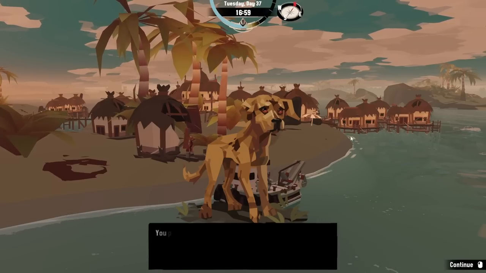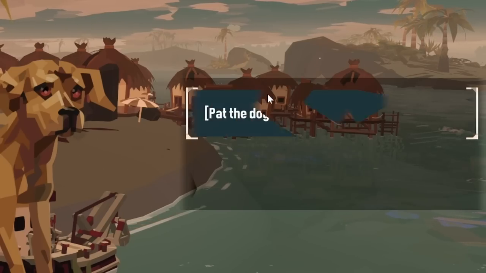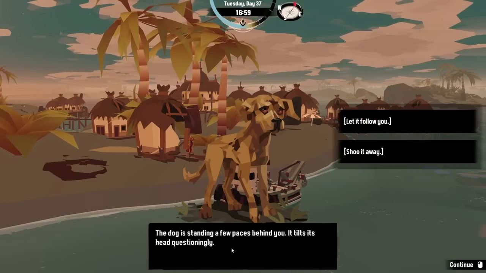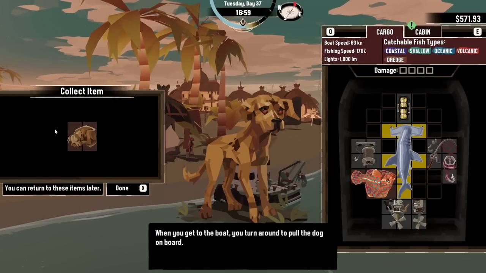Seems to understand you're not a threat. Yes, pet him again. Seems to be enjoying it. Pet him again. This is what I'm going to be doing for the rest of the video. Back towards the boat as you're wading out. Oh, yeah, the dog is following me. Oh, I love this. Let it follow. Absolutely. When you get to the boat, you turn around to pull the dog on board.